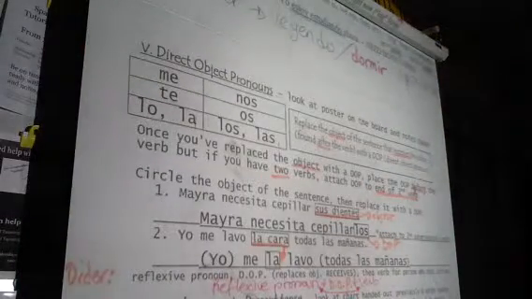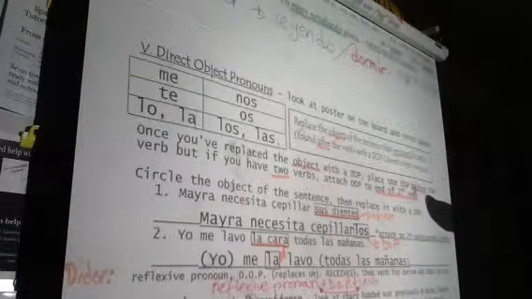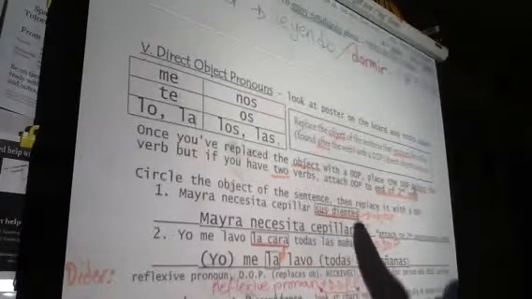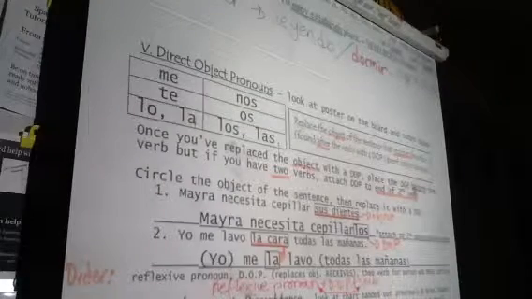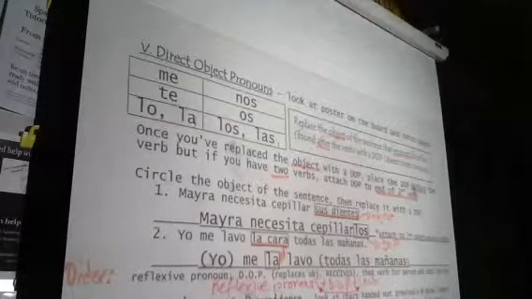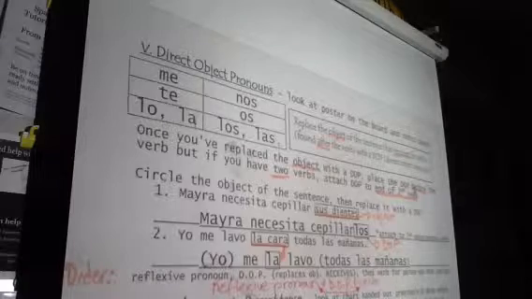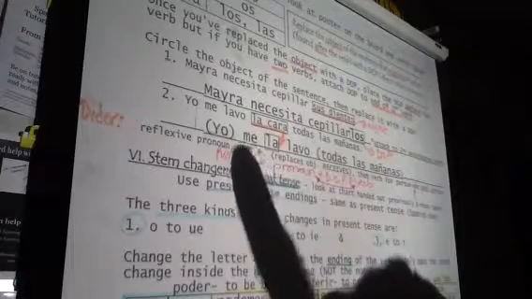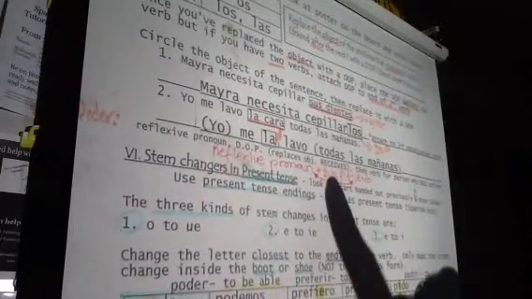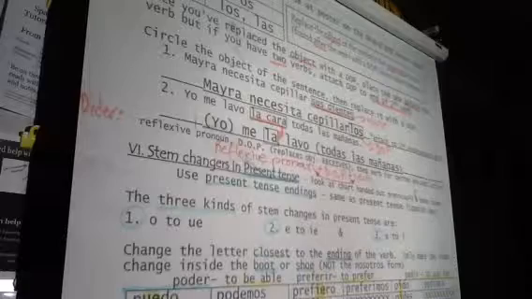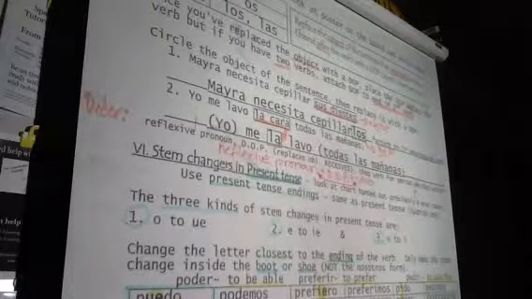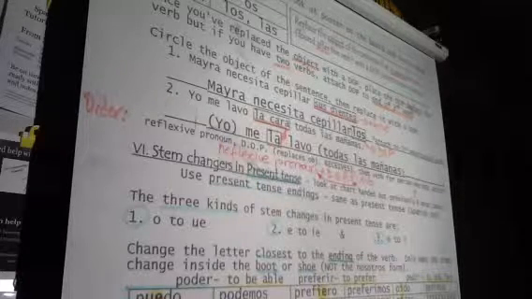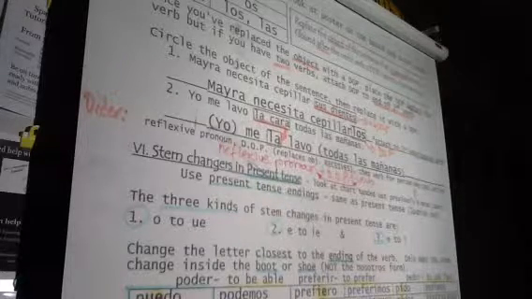And then what do you do with it? Put it in front of the verb. If it's one verb, or the verb. If you have two verbs, attach it at the end. So if you have two verbs here, you see it attached at the end that replace that. Don't put los dientes again. You're taking it away. It goes away. If you have one verb, you're going to put it before the verb. And if the verb happens to be reflexive, which it does in this case, the reflexive is going to come first, then the direct object pronoun, then your verb. And your verb always agrees with what? Right. So your verb being conjugated, that's what it means. Always agrees with your subject.